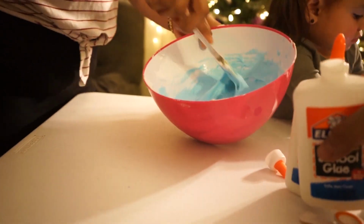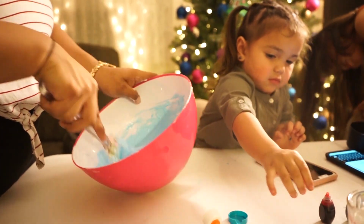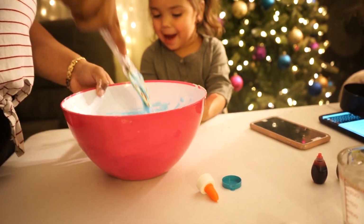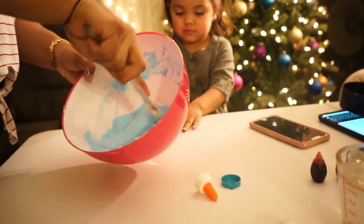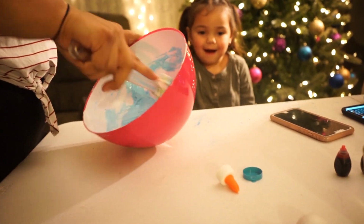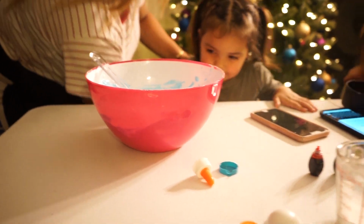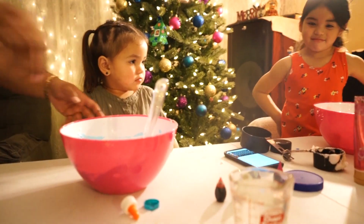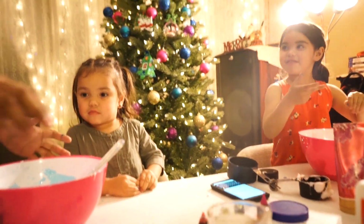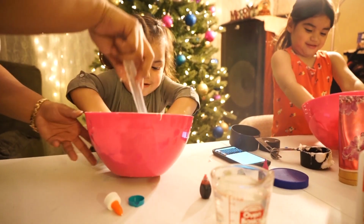Mommy, be careful. You're gonna fall. So now what? We use the hands, right? I have blue. Yeah. I have blue too. Okay, you guys ready to mix them with your hands? Yeah. Okay, sit down, please. Here, let me fix your chair.